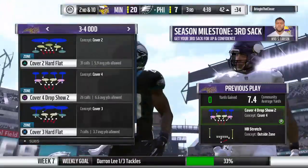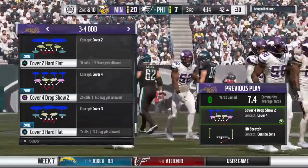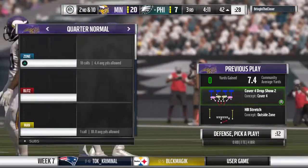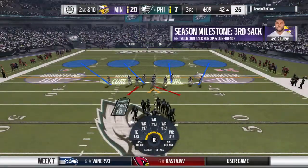2nd down. I can't help it. I'm just sitting back in admiration right now. This defense tells everyone that plays against them, you're not beating us running the football. That's who we are. That's what we're about. It's not going to happen. If you're going to beat us, you better pick another way.